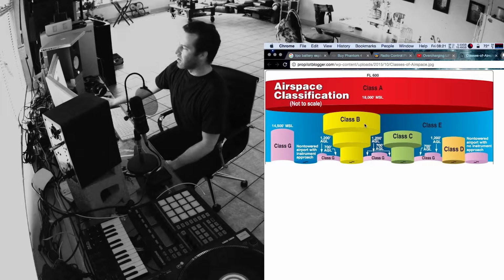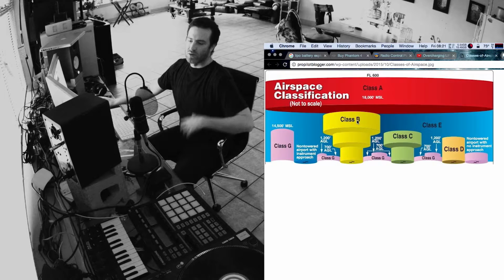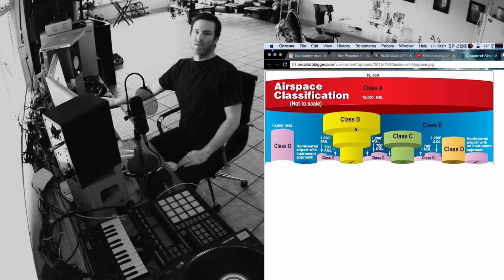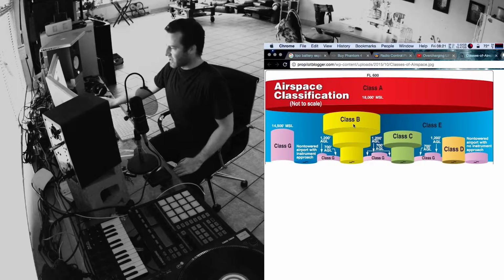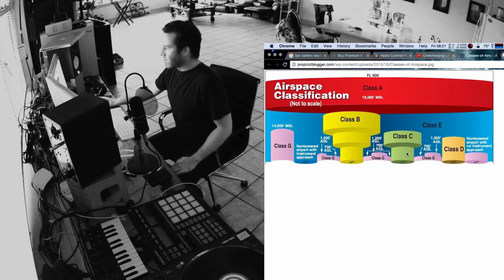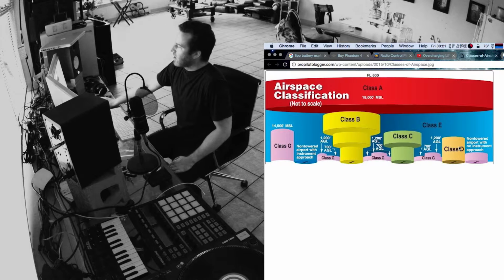So what's important to note from this diagram, and this is one of the best ones that I've found, and I've seen quite a few, is that this Class B is all your major airports. So Chicago, Kennedy, LAX, in Canada, Toronto Pearson, Vancouver, etc. So it's really important to understand this upside down wedding cake concept and also the Class A airspace that's above everything, okay? So these are for smaller airports. Class C is a smaller airport, more of a regional, and Class D is a very small airport. So this concept is really important.